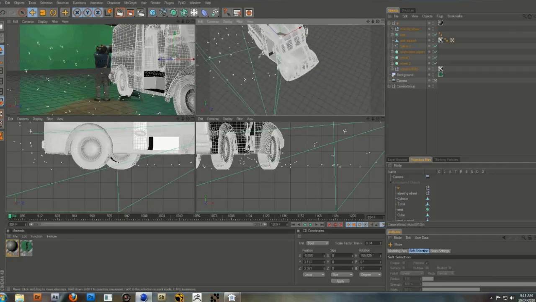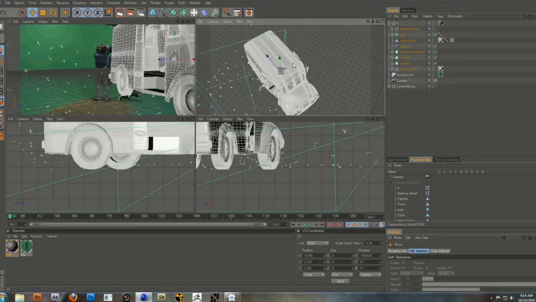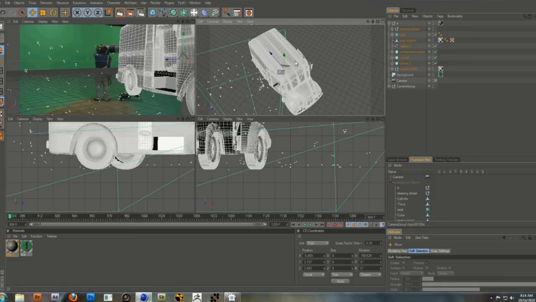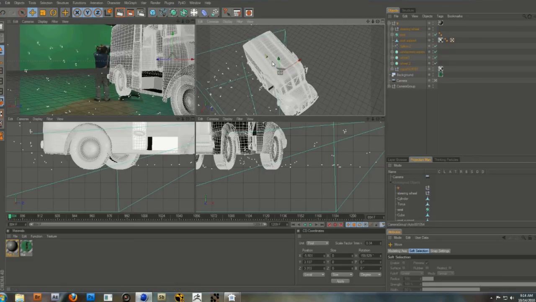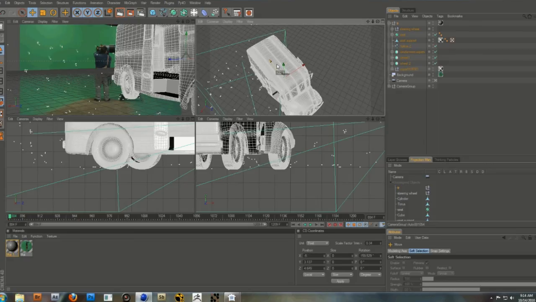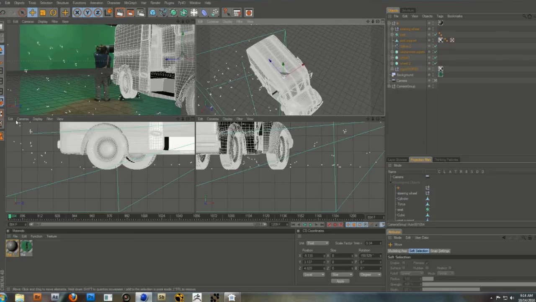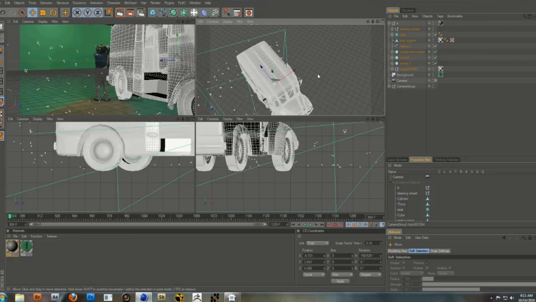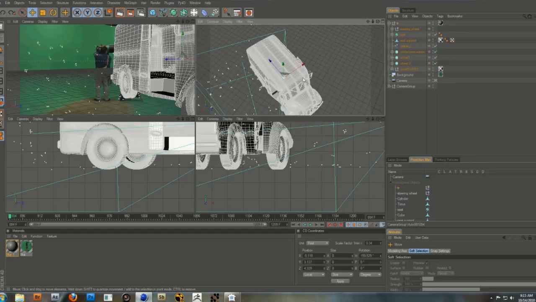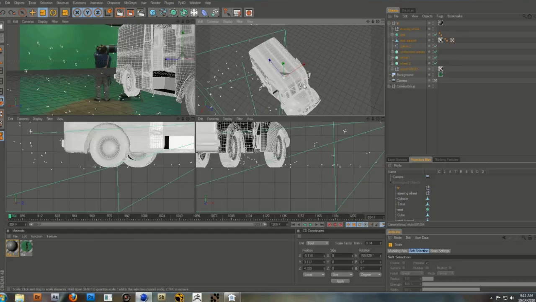Looks like right about there. There's a C-stand. Let's move that up over here a little bit, and it's going to scale my truck some.